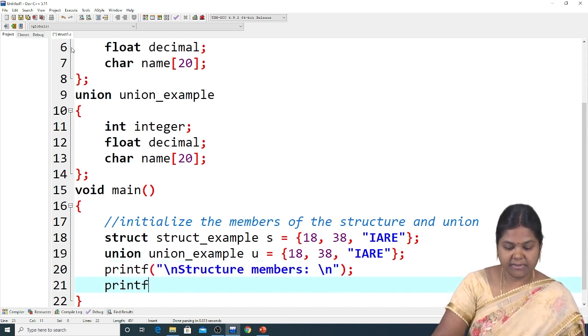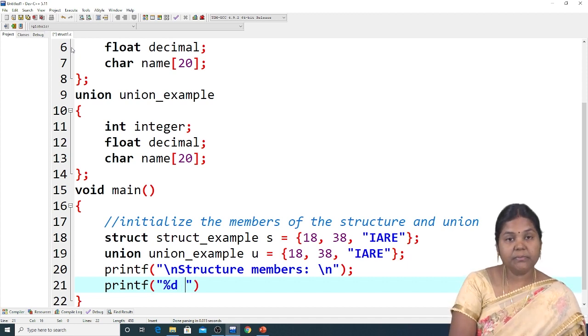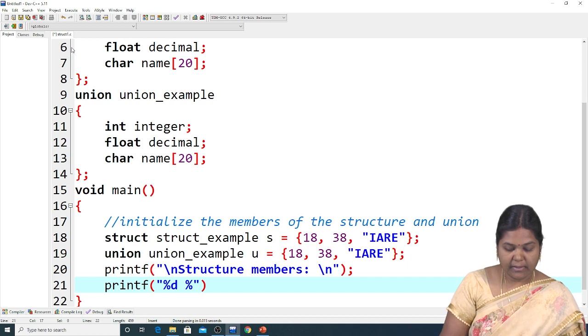Let us write a printf statement. Inside this, how many members are there? Three members. The first member is integer type, so %d. The second member is decimal type, so %.2f, up to 2 places after the decimal. And the third member is %s.